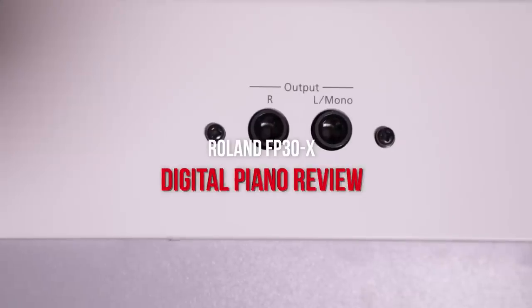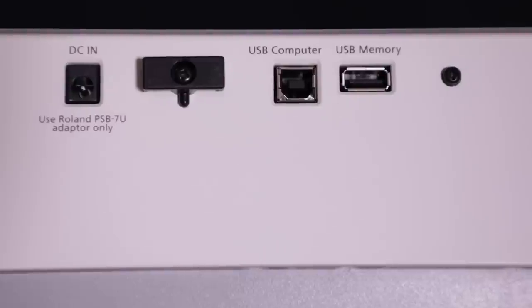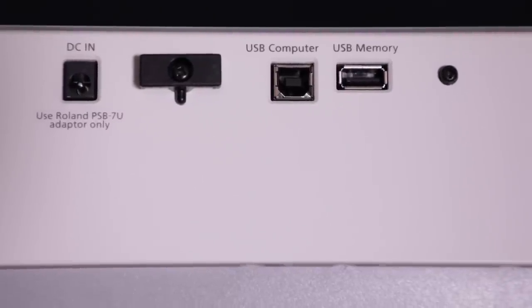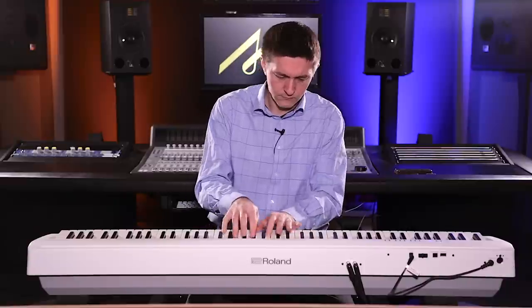It replaces the FP-30 and boy, they have managed to cram in quite a few meaningful changes and upgrades to this instrument for more or less the same price. I really like this piano. Anyway, we're going to be going through exactly what they've done on this instrument. You're going to be hearing it. You're going to be listening to quite a few sound samples.